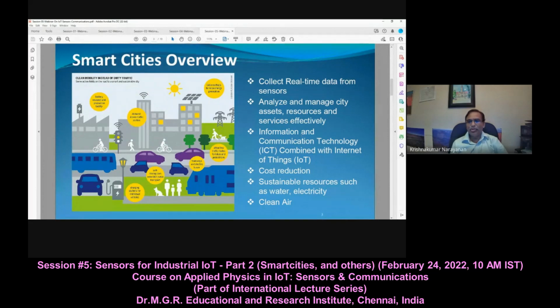So in addition to the usual Internet of Things that we talked about, information and communication technology, I think you will hear this term ICT. IT is information technology, but if you add the communication to that, information and communication becomes important because, like we mentioned, the sensors not only sense the data, but it needs to be communicated to something else. So it is a combination of IoT and ICT that is used in smart cities.